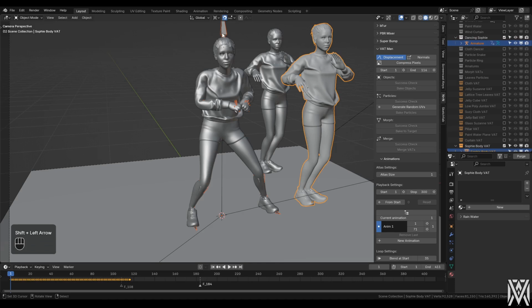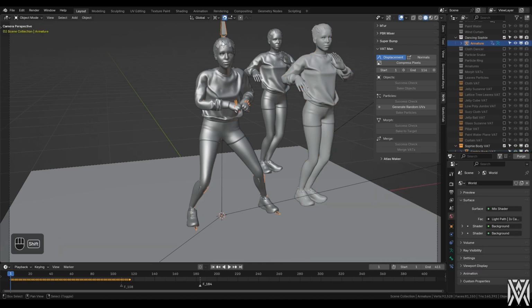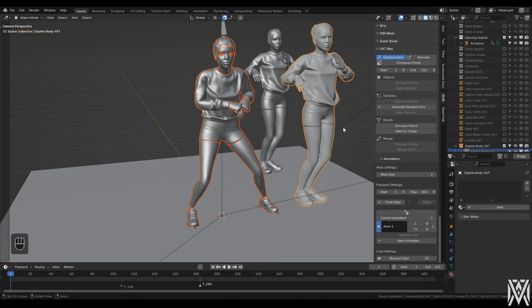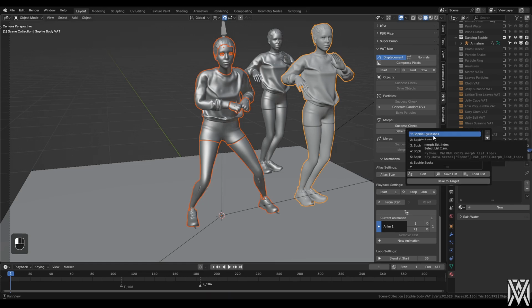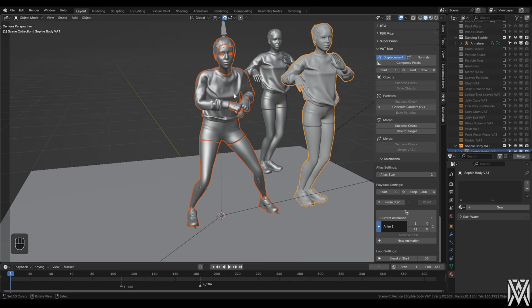Let's go back to the source object. I'm going to select the armature and Shift G to select all the children. And then finally Shift select my target mesh. You'll see the morph options become available. I can success check as always. We shouldn't have any problems here. Let's click on Bake to Target, and if you remember from earlier, I organized all the objects by sorting them alphabetically. I'm going to do that again, and now I'm going to click Bake to Target, and this is going to bake the animation onto my target mesh.